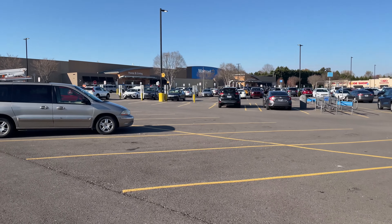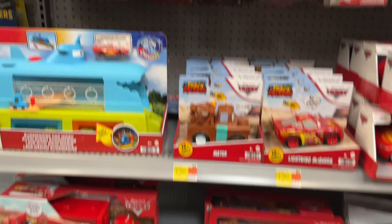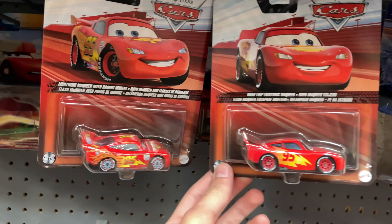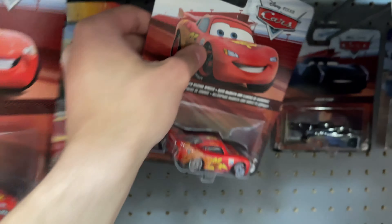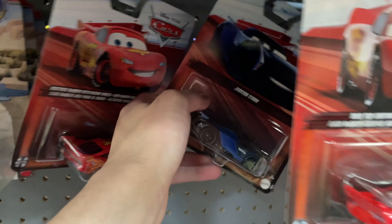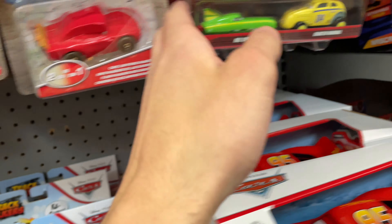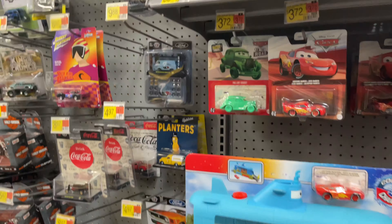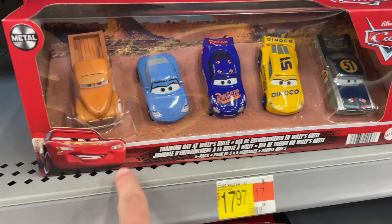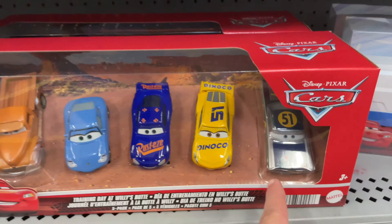On to the next Walmart. Hopefully they have something good in here. Alright, so here's what they have at this Walmart. They have the Road Trip McQueen, the Ford Grand Prix, Normal McQueen. They also have this Jackson Storm back here, which I haven't seen recently, which is really cool. They also have just the color changers, stuff like that, the two packs. Nothing too special though. Pretty much seen everything here. Also we have this pack, which I like the Smoky and the Sally, but I already have those two and don't really care for that one.